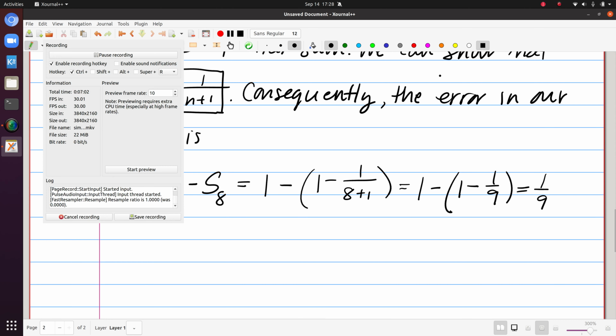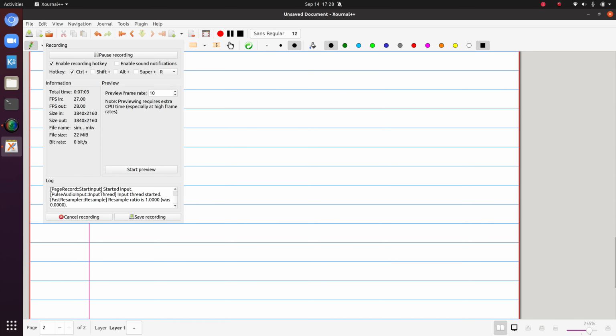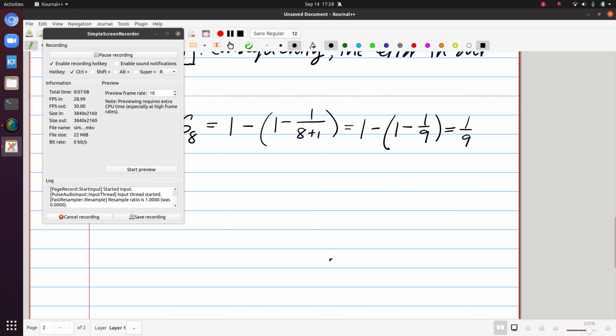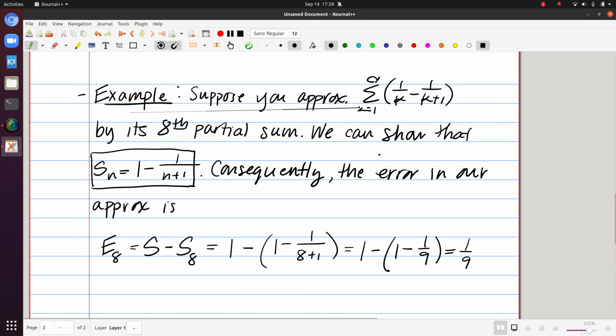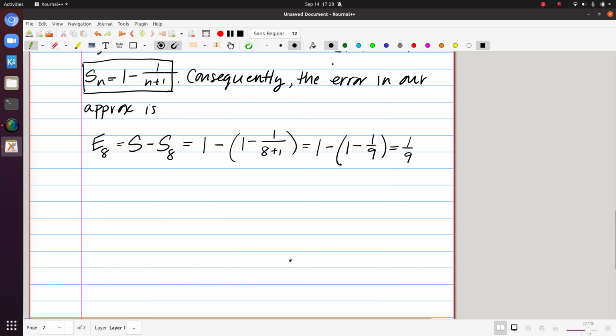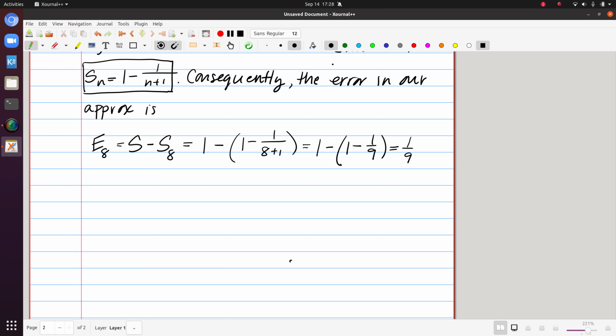So in the instance where I can find the actual sum of my series, we can find the exact value of the error. However, typically when we're using this, it's going to be an instance when I can't find the sum of the series. So our goal is to approximate the sum, and then our hope is that we can provide a bound on the resulting error. It turns out that we're going to be able to do this with some of the tests that we've looked at before. And so I want to take those in turn, look at when we can do this, and then go through some examples in those instances.